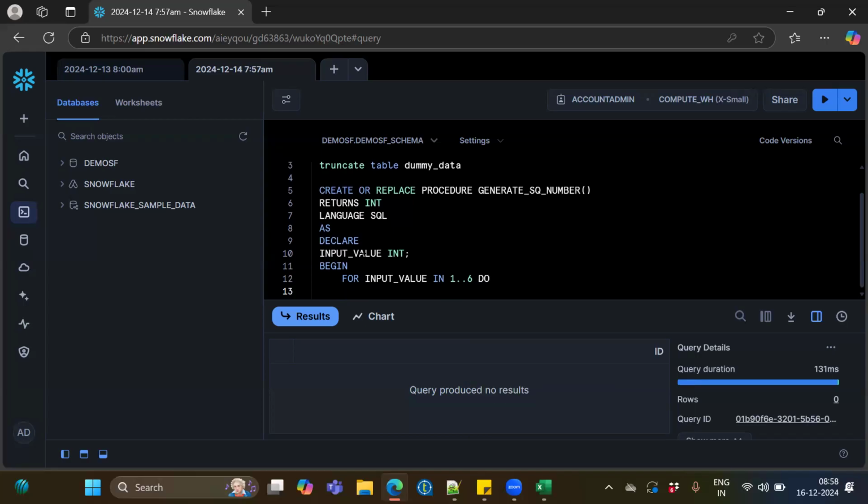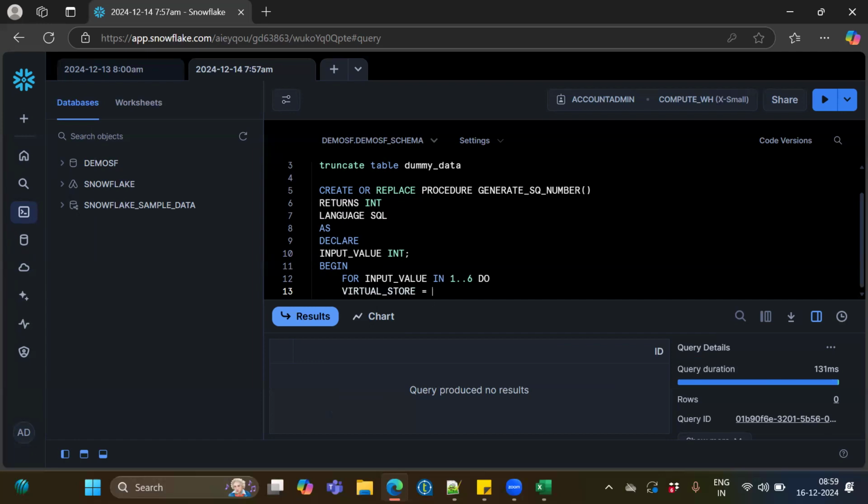We need to give a logic, correct? So in this logic I will give virtual store value. Let me give equal, and let's see whether it will work or not.